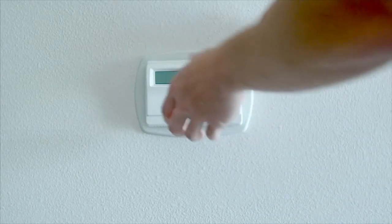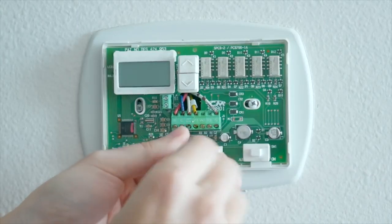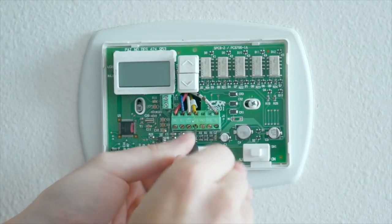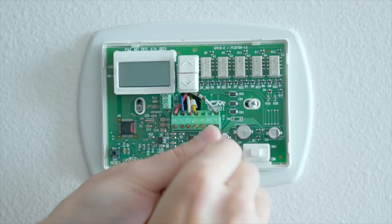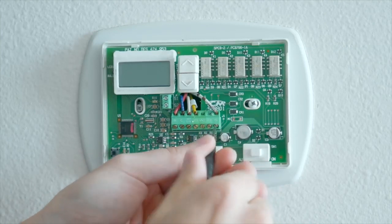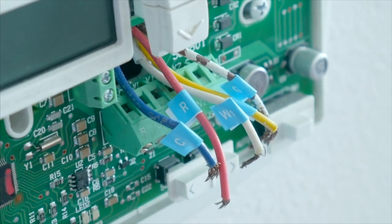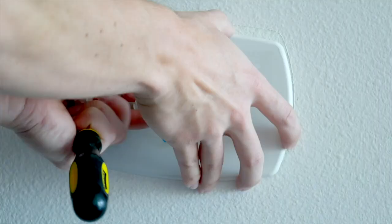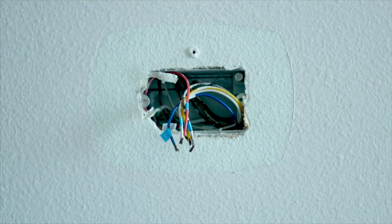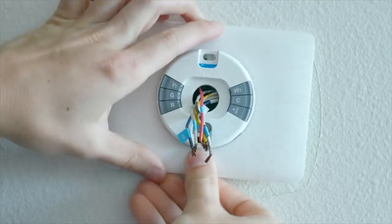Very important — turn off the power to your house's AC using the breaker switch so you don't electrocute yourself. If you live in a condo like me, you can also just turn off power to the whole place to be safe, if you don't mind fixing the clocks afterwards. The installation is really just a matter of popping off the cover from your old thermostat and disconnecting the handful of wires. Everything is color-coordinated and should be labeled already, but Nest includes label stickers with the instructions to keep everything organized. When you have all the wires disconnected, you can remove the old thermostat and take off the old trim plate. In my case, whoever set the system up decided they needed a monstrous hole in the wall, so I'll need the new trim plate from the Nest package to cover it up.